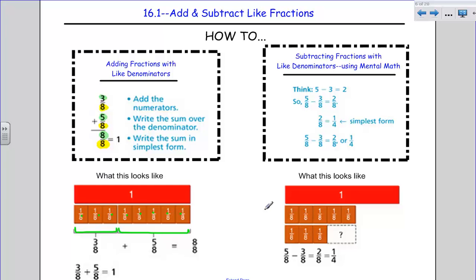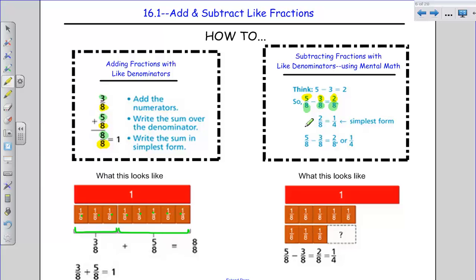Okay, now same deal when I'm going to be subtracting fractions that have the same denominator. So here I'm going to be taking 5/8 minus 3/8. So again, my denominator is the same, so I can just rewrite my denominator. My numerator is just now going to be, what's 5 minus 3? 5 minus 3 is 2. So I'm isolated to only working with the numerator. When my denominators are the same, when I have like denominators, I only have to worry about my numerators. That's why it's a great thing.